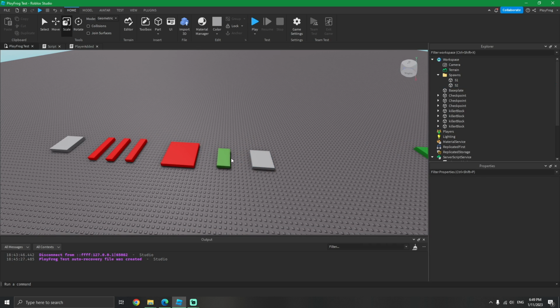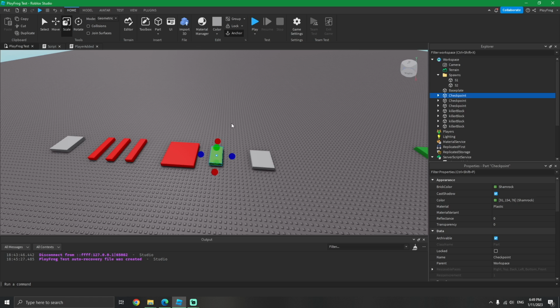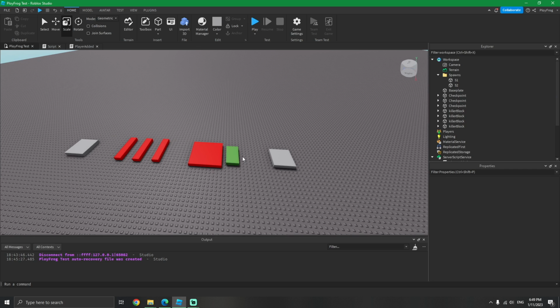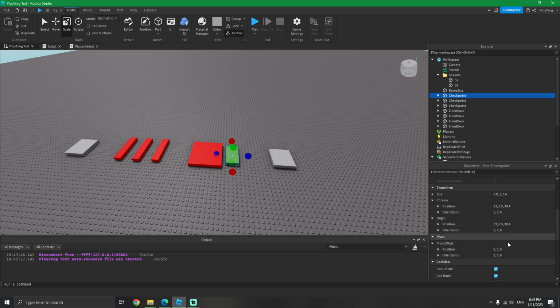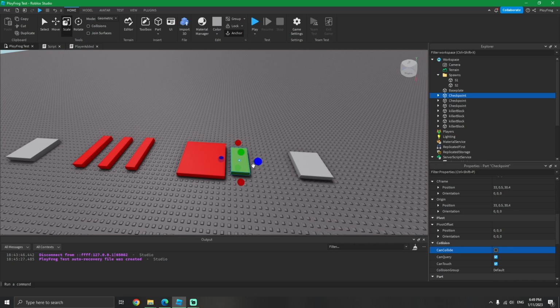I'm gonna have them separate just because sometimes whenever you're going through an obby and you've completed a level, but you end up dying before you actually get to the checkpoint, I think that's a little unfair. What I'm gonna do is set our checkpoint block pretty close to where you actually end up finishing the level. And you can actually even set these as non-collide if you don't want them to stop the player from touching the ground or whatever. And they'll still actually trigger this touched event here.